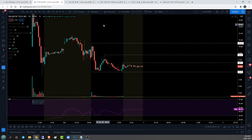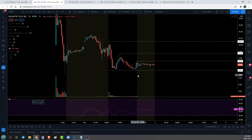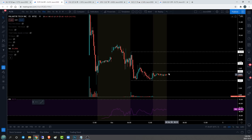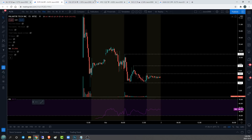Right now, I would say we are in a 15-minute downtrend with double bottom support. It really could go either way. Watch for those two levels to break and react to whatever the market gives us. That is what it's all about. Reacting, planning, understanding what is happening in the moment, and being able to capitalize on either a bear break in a short position or position yourself for an entry long with the expectation that the bulls have consolidated and maybe, just maybe, they're looking back up at that $11 number.